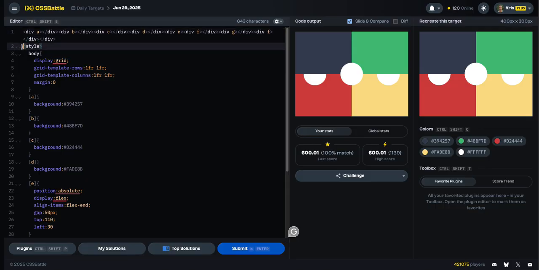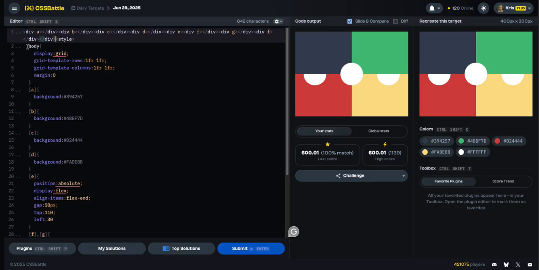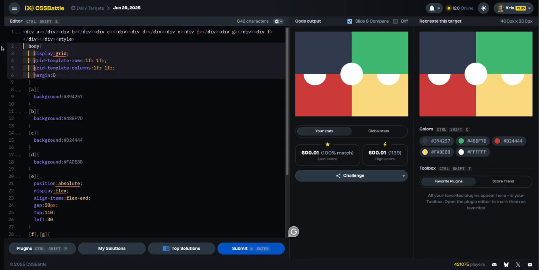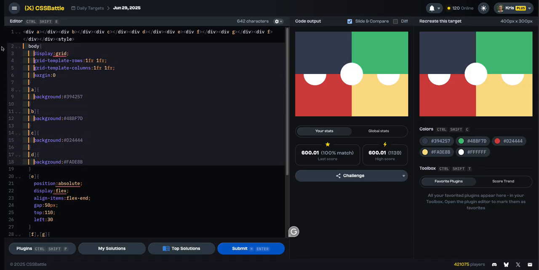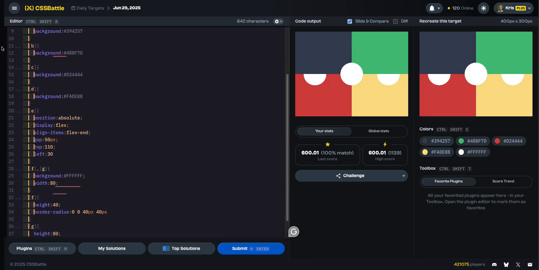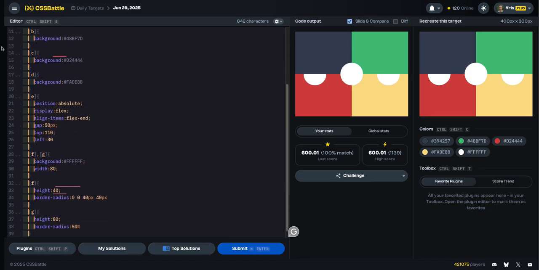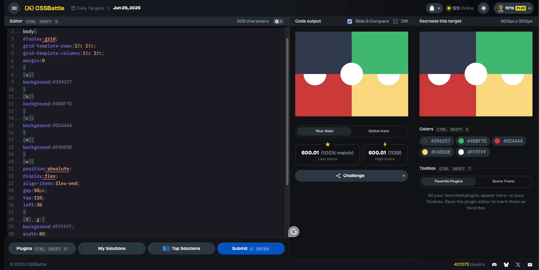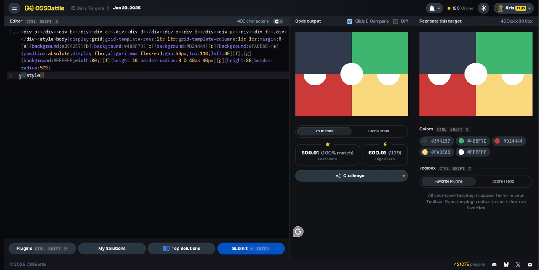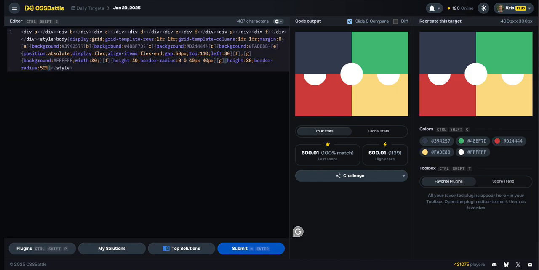Get the div on that first line, get the style on that first line, and then finally, we come in here, grab all this white space, and we can hit delete, make sure nothing got messed up, hit delete again, there we go. Now everything's on one line. So we went from 1,000 some characters to 487. So that's going to help our score. I'm going to go ahead and submit that.